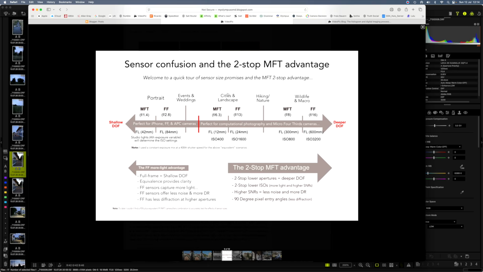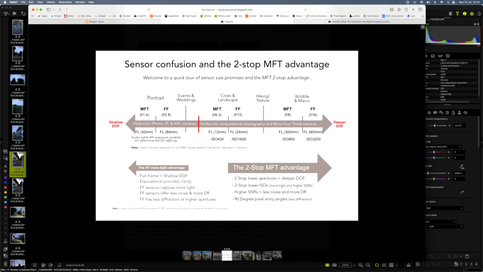If you need cityscapes, hiking, nature, or wildlife macro photography where a deeper depth of field and reach is important, then you will look more for computational photography and Micro Four Thirds cameras. It's just a perfect fit the more you think about it.